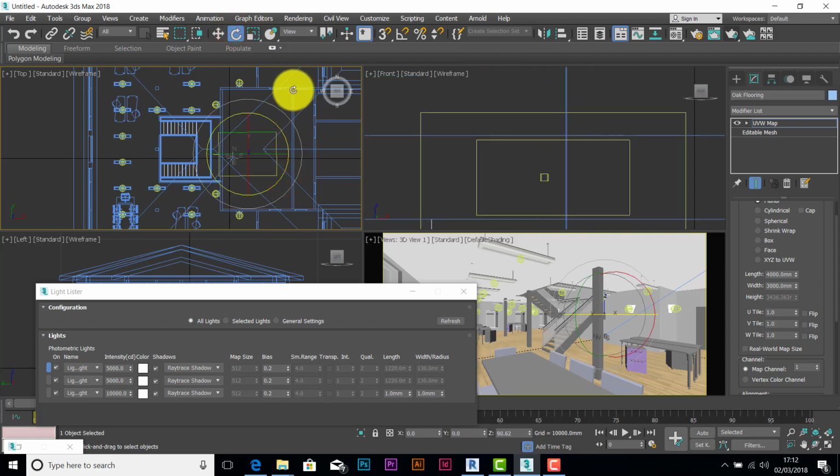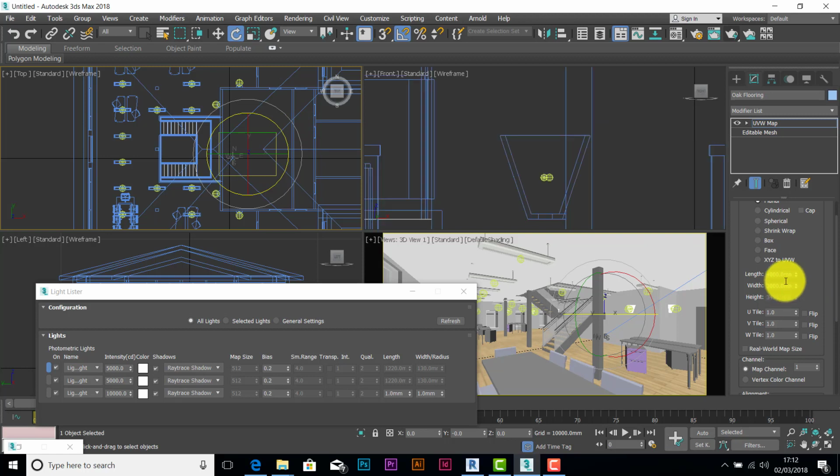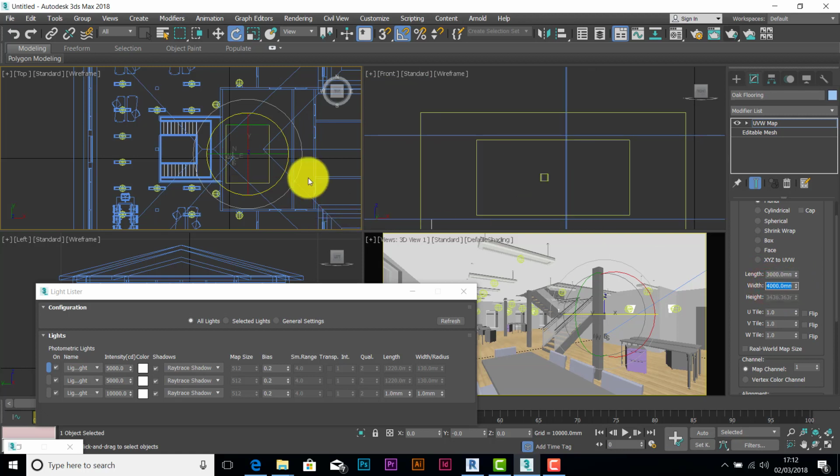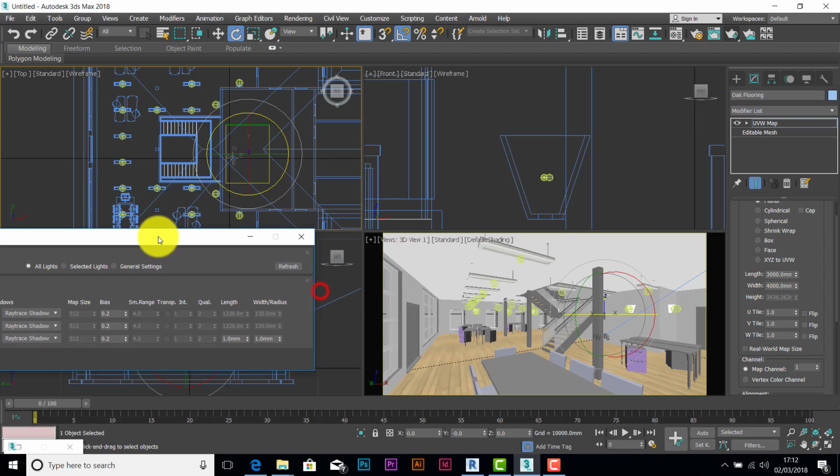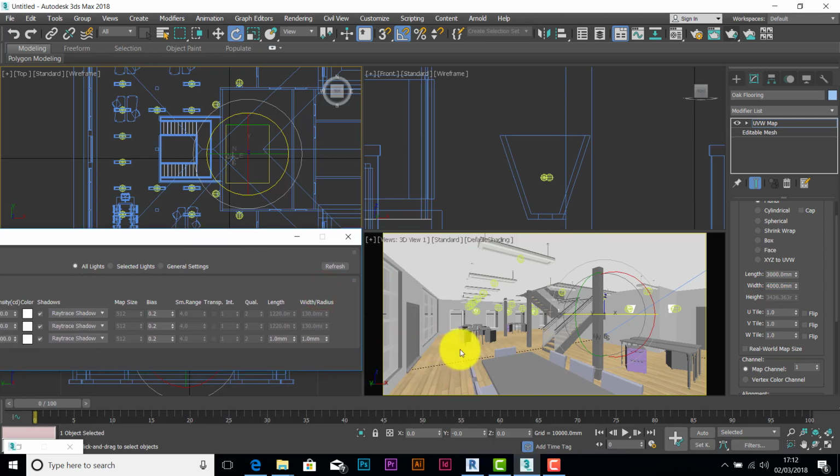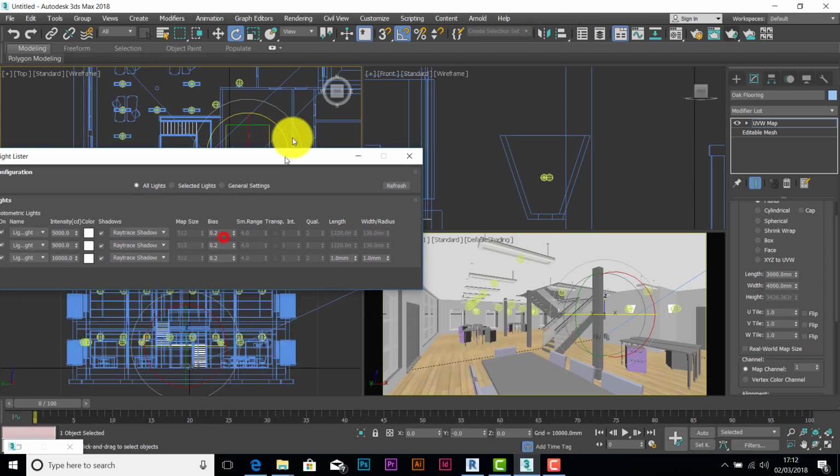Yeah, the top of the map is the wrong way around. So I'm just going to swap these numbers around. That should be better. That looks better. Fairly thin planks all going this direction.